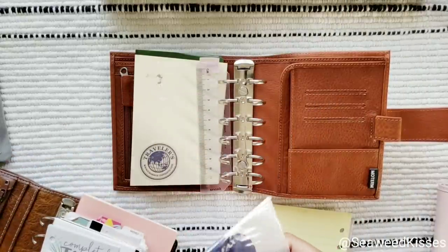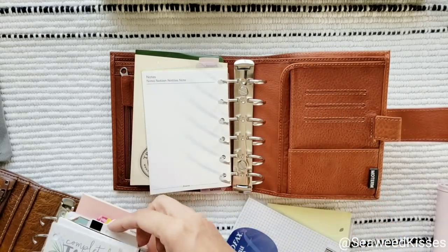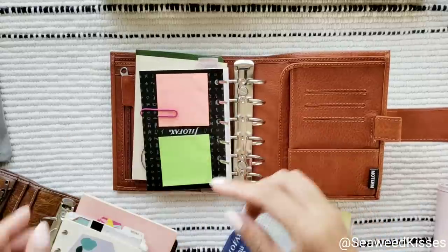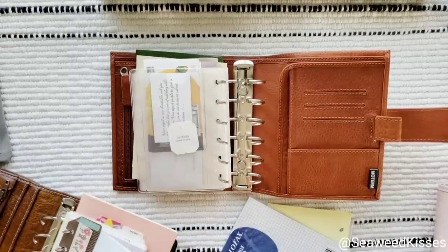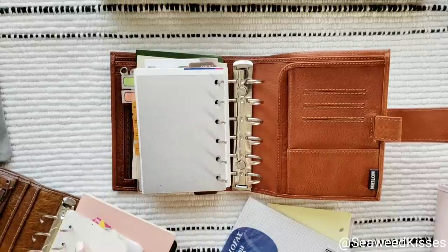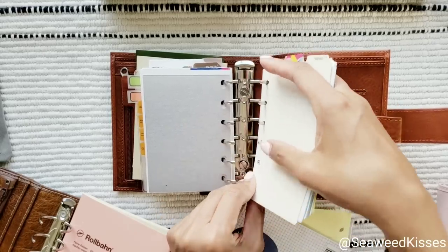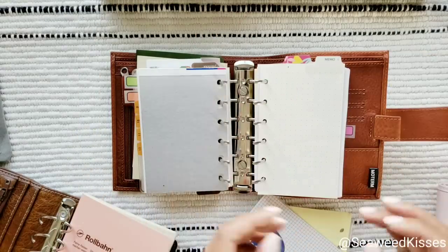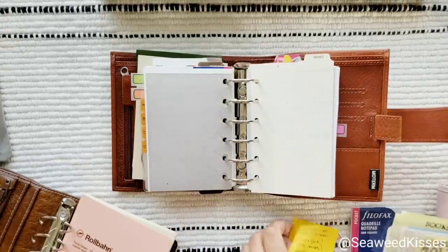This is possibly why I'm feeling the itch to move into this planner — it's portable and light. I'm going to be doing a lot of traveling in upcoming months, so I want to settle into a system that can accommodate my plans and scribbles. I'll explain everything in the setup video. Another reason I was inspired to consider this system was the flexibility — if something's not working I can take it out, rearrange, make my own inserts.